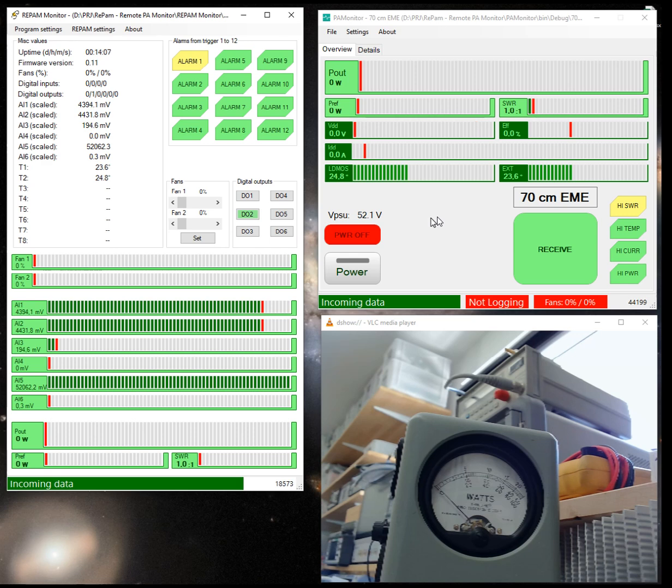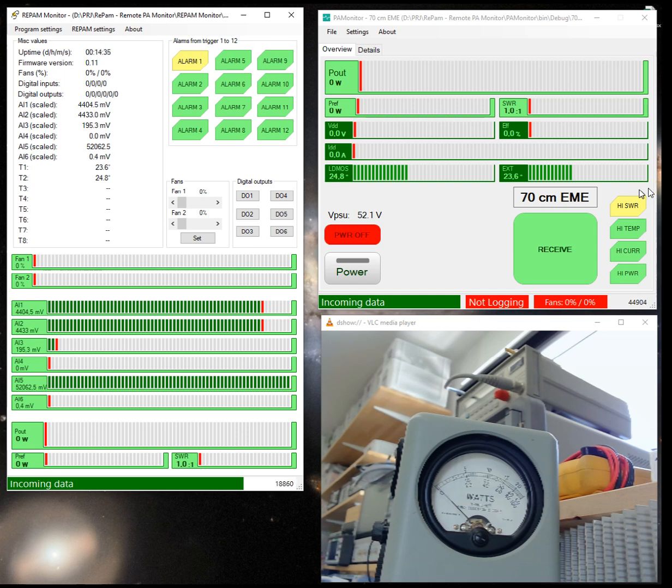Alarm. High SWR. And you heard, I hope you heard in the microphone that it said alarm high SWR. And the PA, as you can see, was immediately switched off. The high SWR was, for a very, very short moment, red. An alarm indicator is red while the alarm is active.